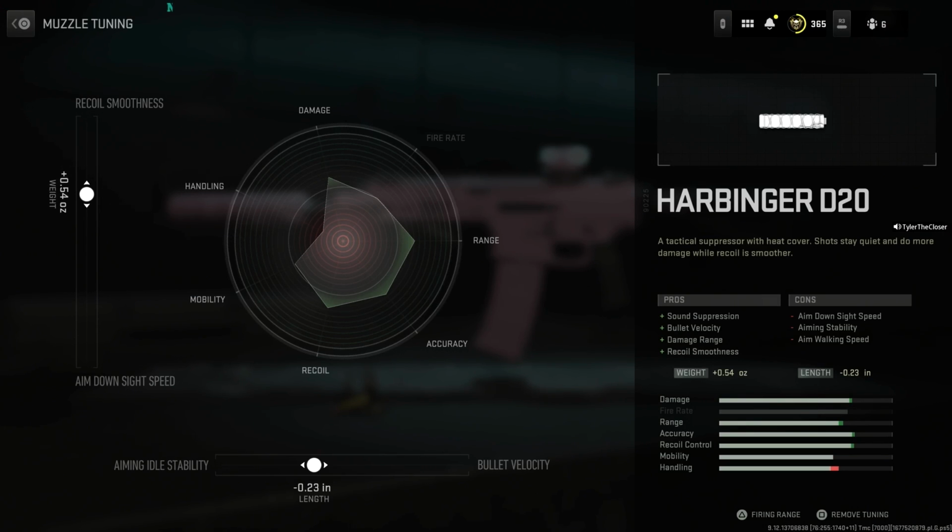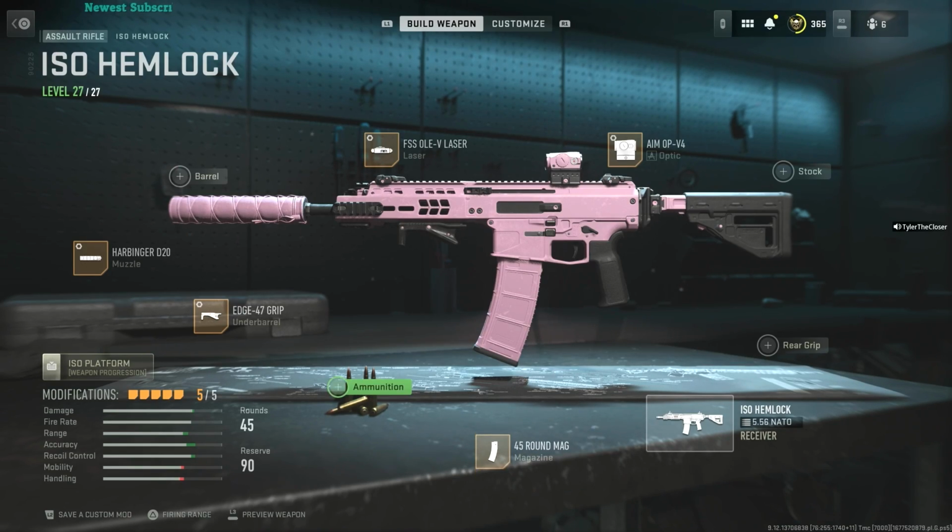We're going the Harbinger D20 on the muzzle. Recoil smoothness. Again, we're not doing too much on the tuning. We're just making little adjustments here and there. We don't want to take too much away from the other aspects of the weapon because without any attachments on this weapon, it's already very good. Last but not least, we're going to go the FSS laser.